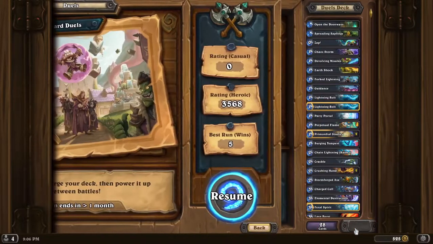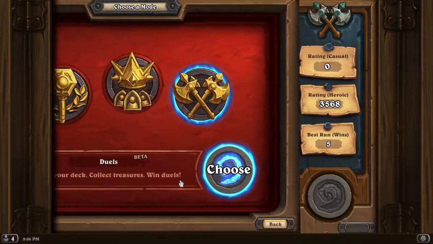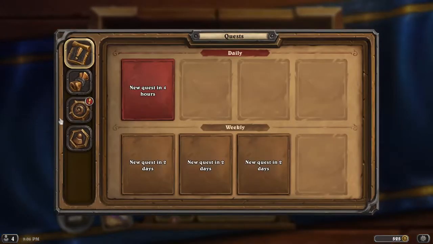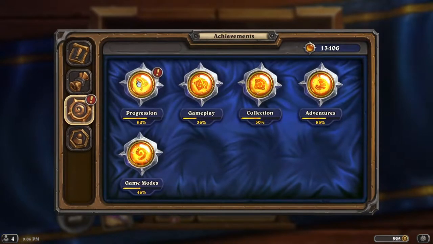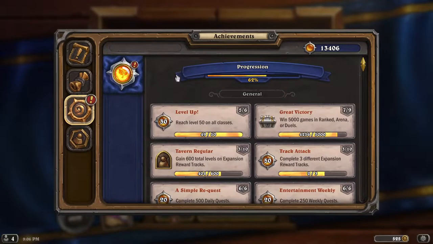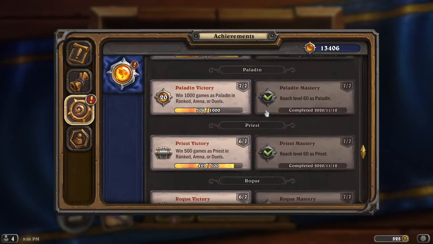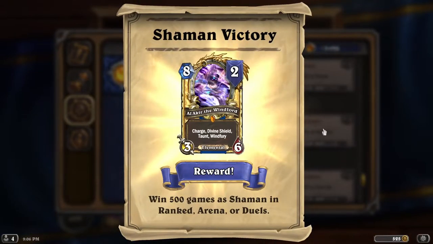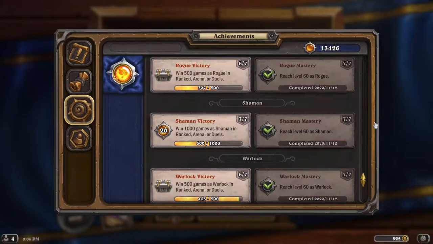And what I was going to say was, before we do anything else, I want to go and check out what we get for completing the associated quest, or I should say the associated achievement. Down here, Shaman victory. Win 500 games as Shaman in ranked arena or duels. Oh, Golden Alakir, the Windlord. Charge, Divine Shield, Taunt, and Wind Fury. This is a fantastic card. Okay. That's a pretty cool reward.